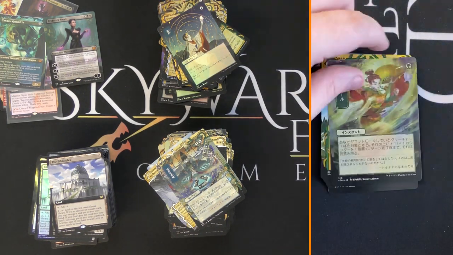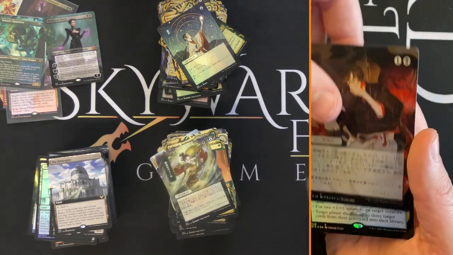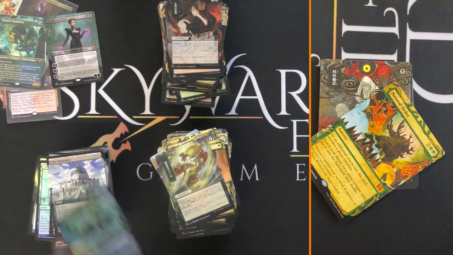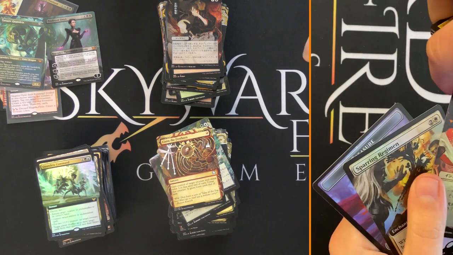Bibliopex. Then we got Snakeskin Veil, Abundant Harvest. We got an Agonizing Remorse in foil, and a Quandrix Command, full art foil. That's nice. I feel like you don't get as many full art foils in this set, but that's probably because they get replaced with the Mystical Archive. Mystical Archives are bonkers.